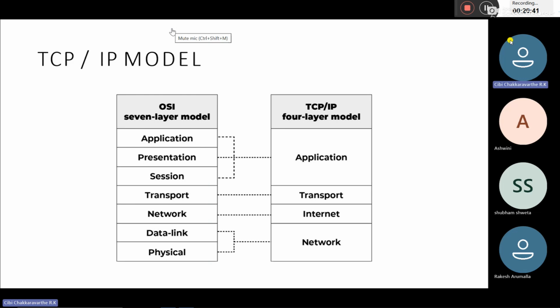Right now we are going through these slides once again. All the transfer and receiving are going to take place in the network layer.